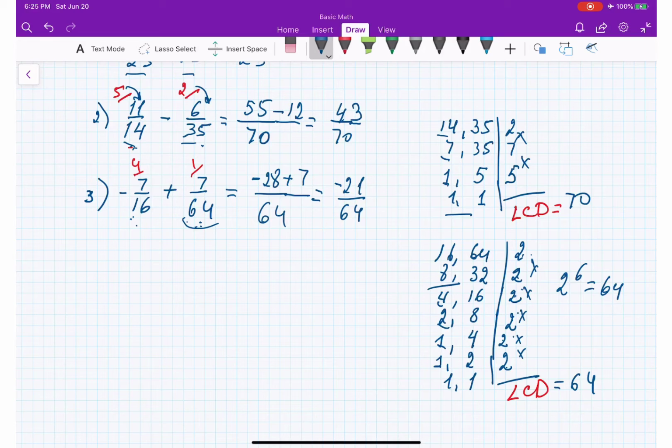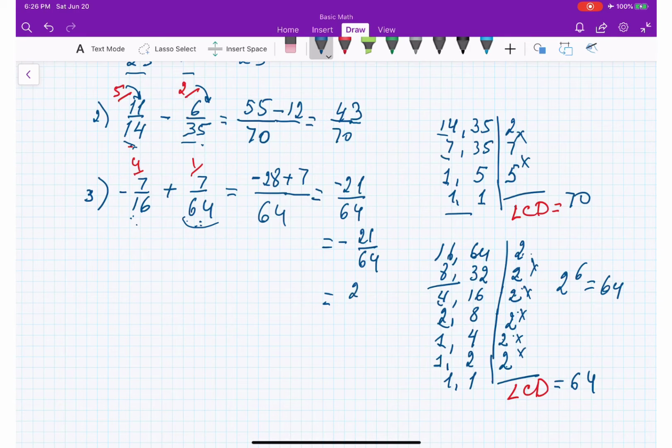You can write the negative sign in the numerator, right in the middle of the fraction, or even in the denominator. It doesn't matter at all. Why? Because the fraction line is nothing else but division. If you divide negative by positive or positive by negative, you get negative anyway. Therefore, it doesn't matter if you put the negative sign on the top or at the bottom of the fraction. All right? So, next example.